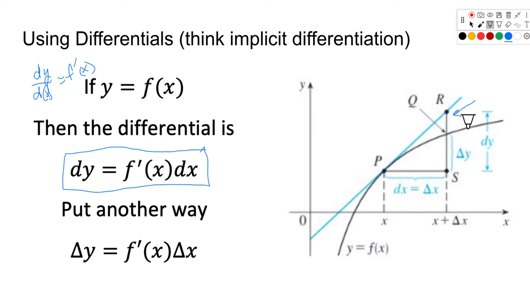But what we're going to want to focus on is what we use in practice. So we're going to have y equals a function. We're going to take its derivative, so we're going to get dy equals the derivative of that function. We're going to put the dx on the back side, like what we've been doing with implicit differentials. And then they're going to give us some other information about what the change of x is, what x is. We plug those in, and we'll be able to calculate the amount of the error.